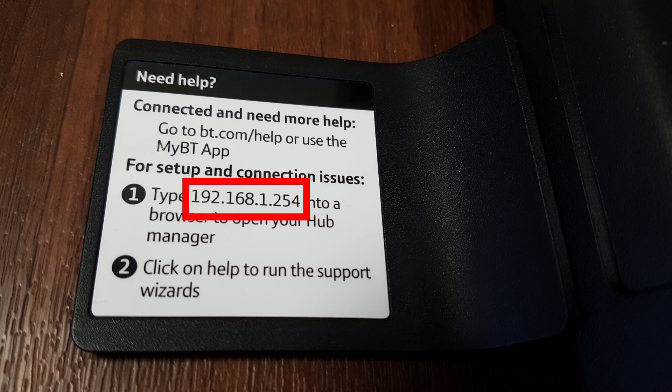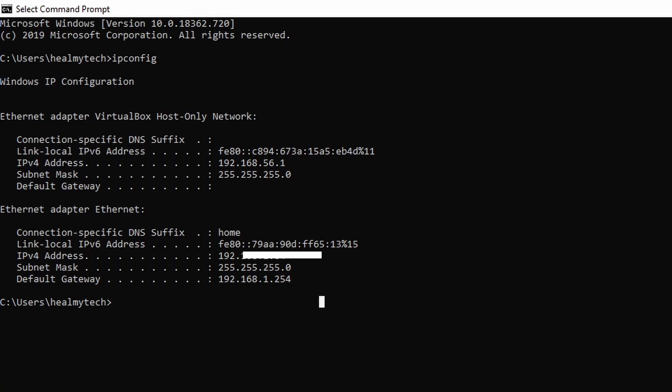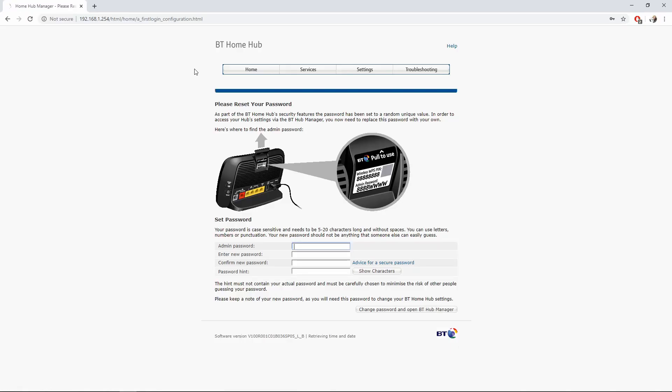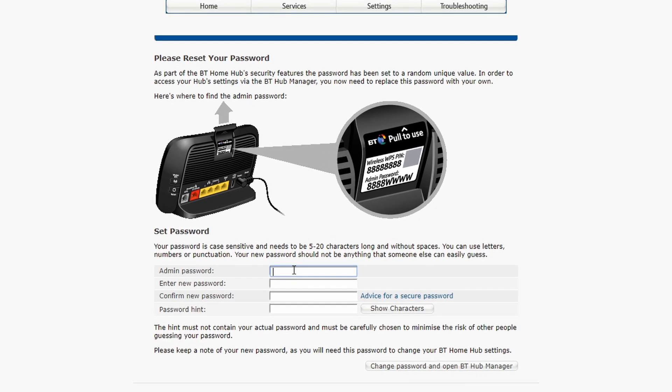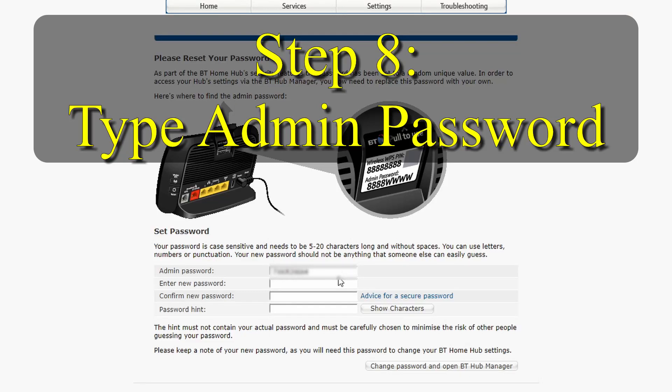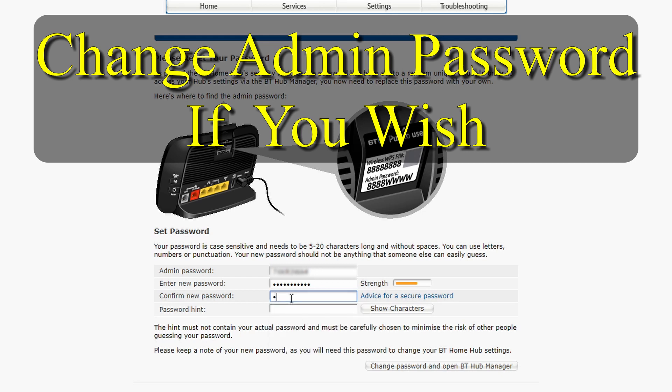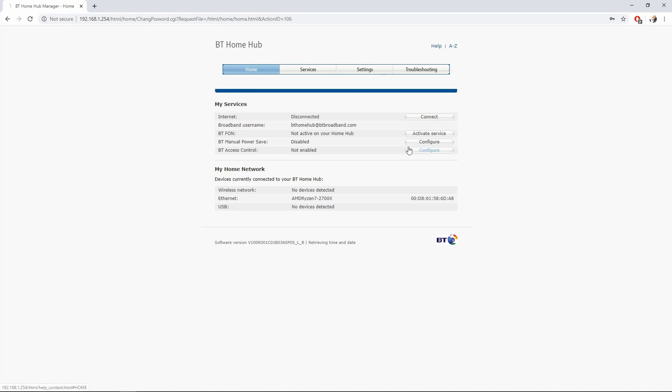You can also find this information on your hub's tab at the back. Open a browser and type in that IP address — 192.168.1.254 — and press Enter. You may get an interface asking for the admin password, which you get from the back of your hub. Your device may vary and have a different interface, but the steps are usually the same. Enter the admin password from the tab — caps lock matters here. I'm going to change it to something simple for this tutorial, but I do not advise you use 'password123' — it is a very bad password.